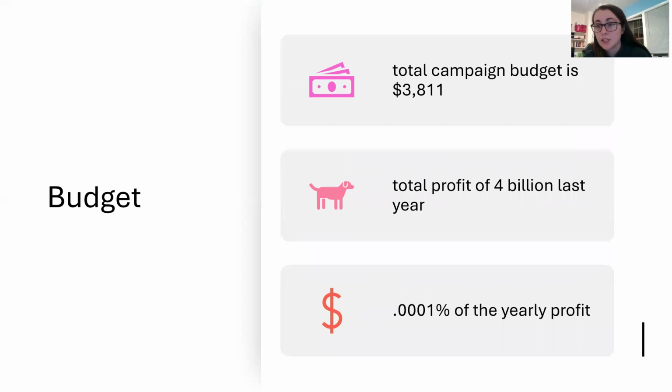So looking at a budget based on our strategies, first for social media costs, we're just going to break it down a little bit for you. So Instagram, we're looking at a cost per click of $3.56 with a reach of 1 million. TikTok is a little bit different. They do $10 per 10,000 views plus a $500 startup cost, and that reach is also going to be 1 million. And then Snapchat is going to be $5 a day, and we're just going to run that for 4 months.